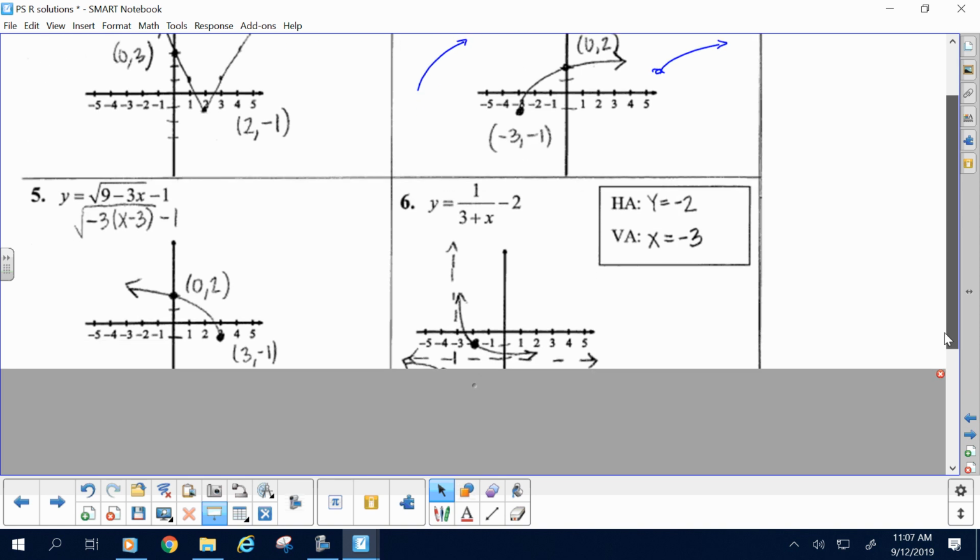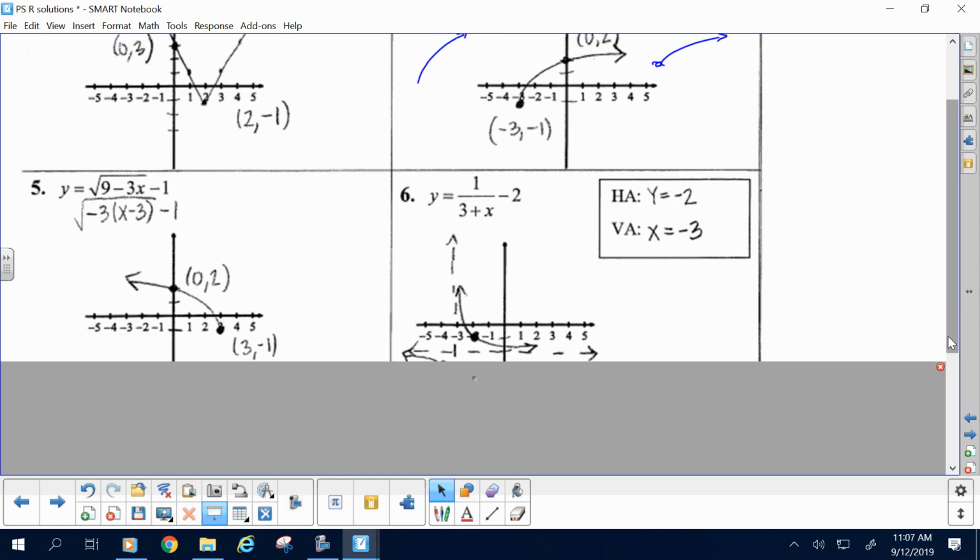Factor first. You factor out a -3. The negative causes it to reflect sideways. The 3 causes it to be stretched or horizontally squished. So at that point then I've gone from here to here to here, so it's more steep going, and then it's shifting it right 3 down 1. So check the shape, and is it in the correct points? Your point should be 3, -1, and 0, 2.